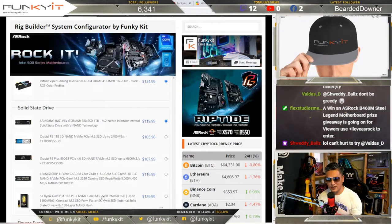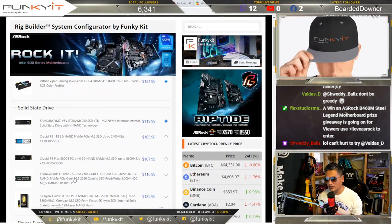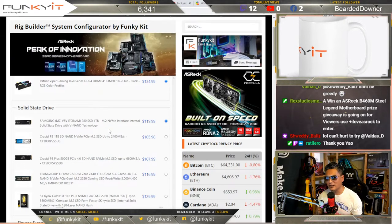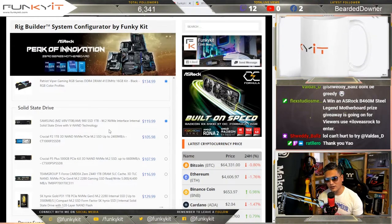Solid state SSD. We got Samsung, Crucial, Team Group. I think I'll go with the Samsung. That's nice. The 980 SSD, 1 terabyte, $119, not bad.